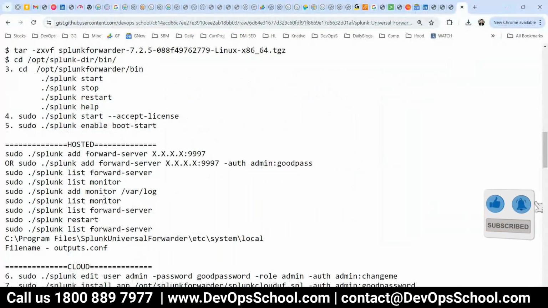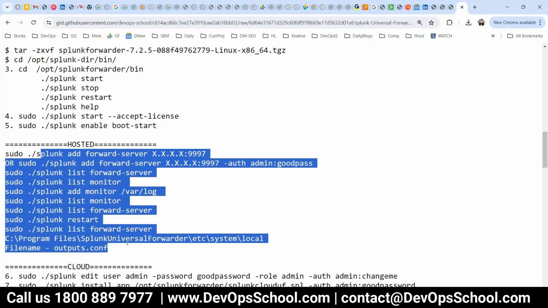Output is called forward-server and input is called monitor. Please understand this. Now all of this I'm showing you through the command line so you understand. By the way, if you don't know the command line, you are not good. If you like to code for it, the input and output blocks, you can code for it. Certain files in the conf directory are there. You can copy certain stanzas, input and output, and then restart it. That you can also do. But right now, I don't want you to get lost in so many files here and there, so the command is good. So remember that input and output.